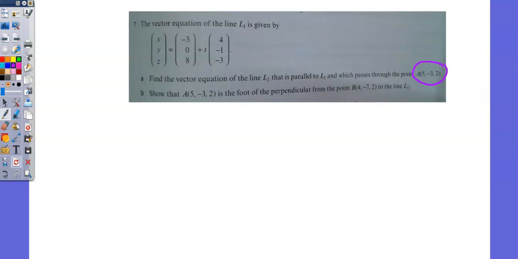Oh, actually, that's not the point. This is some other requirements you have in here. The point is given in B. B is show that the point A that relates to whatever you're doing in requirement A is the foot of the perpendicular from. So using the algorithm, the point that we're starting with is point B. And the line equation we're given is L1. Notice that in B, we're looking for a relationship between the point and L2.